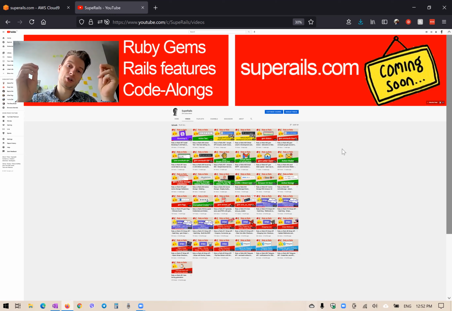Now, the problem with different video tutorials on how to introduce some kind of Ruby on Rails feature is that they usually work as just how to introduce this feature into an empty application. And the real challenge can be in making a lot of different features work well all together. So that's, I think, the value that code-alongs on building a full application bring. You see how a lot of different features are introduced into one application and how they work together. So I think we can get started.